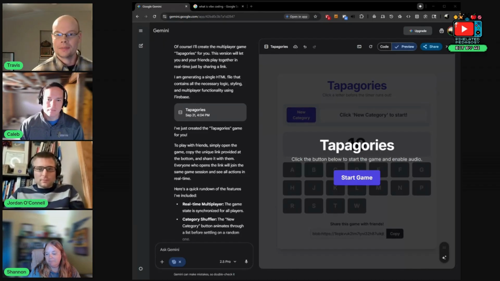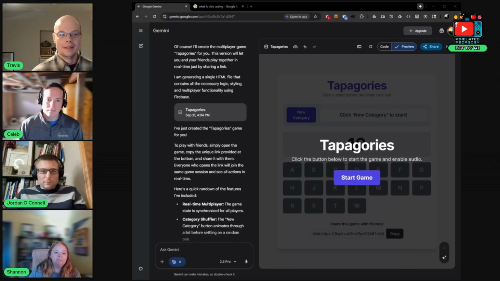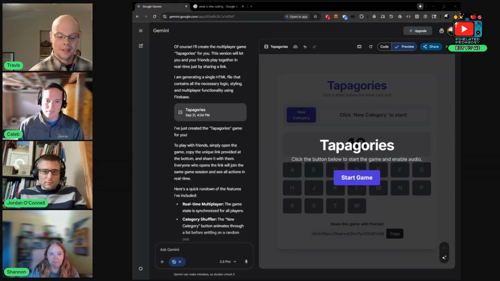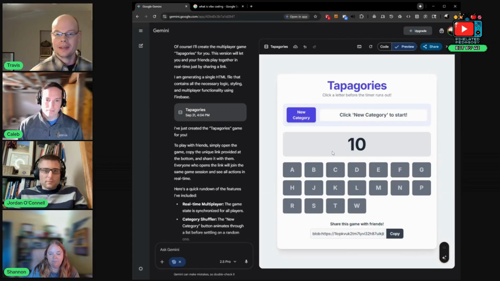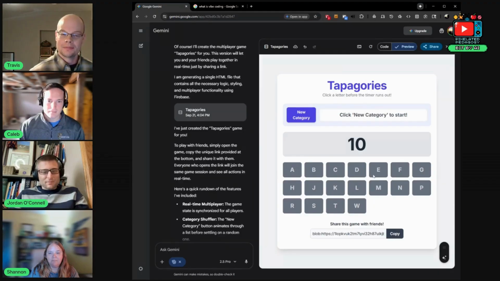A category comes out, there's a timer, and you go around the table and you have to say something that starts with the letter A that is in that category. And when you do it, you press down the letter A on this circular device. It goes to the next person, and then they have 10 seconds to name something in that category, but they can't use the letter A anymore. They have to use one of the other letters. You just keep going until someone runs out of time, or if you run out of letters, it resets, all the letters come back, and you keep going.